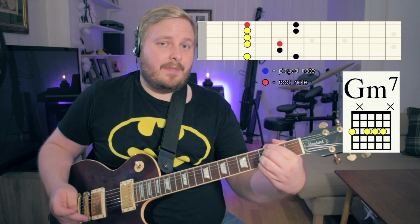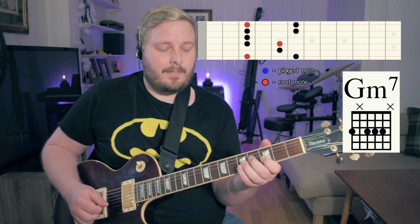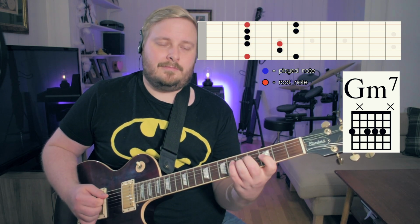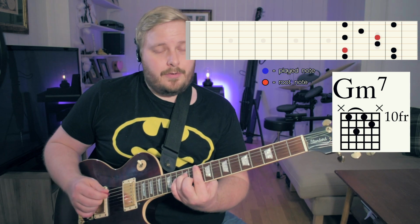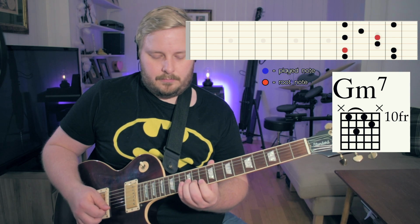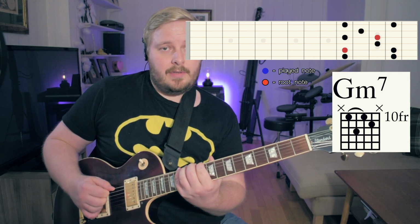The next chord we're going to learn is the minor 7 chord, and this is a G minor 7 in the first position, and this is the arpeggio for the G minor in the first position. And in the fourth position, this is a G minor 7 chord, and this is its arpeggio. And remember, we can get a couple of extra notes in the arpeggio down here.